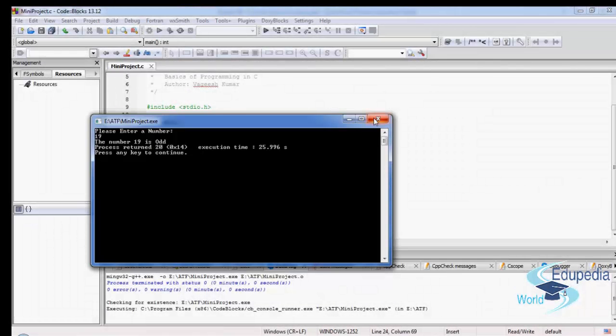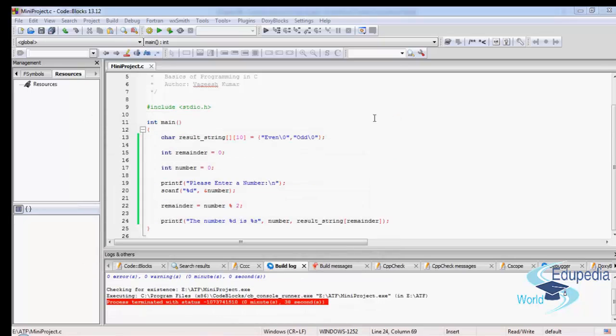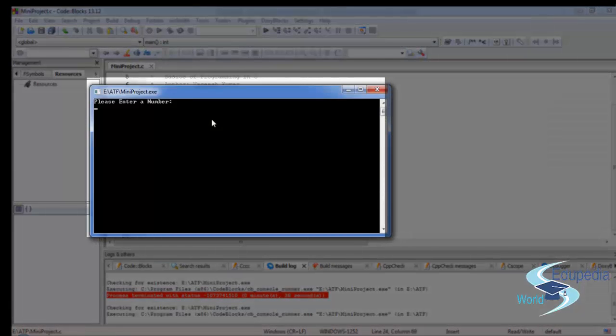So here our logic has worked, but we still need to test it by passing an even number, and we will test it 2 or 3 times and see whether it is actually working or not. So let us run it again. It is again asking me for a number, so this time I will enter an even number, 1090, which is an even number, and okay, so it is working. Now it is saying the number is even.